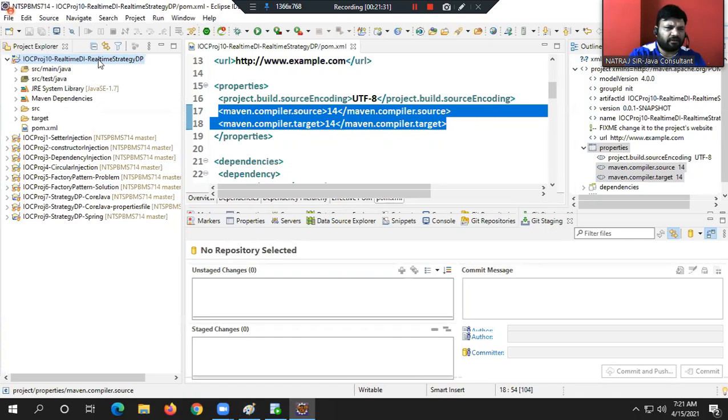Maven update. Right click on the project, guys. Yeah, Eclipse has become a bit slow, don't worry. Let me close all the windows of Google Chrome once.